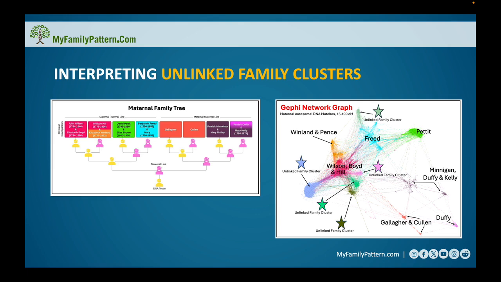Now, you'll see several clusters that I've highlighted with stars. These are ones that I don't know how they're related to me. I'm going to show you how I think that they're related to me. And I know enough that I actually do know what some of these unlinked family clusters are within them. Now, I'm going to explore in this video 4 of these clusters because they're all related on my Hill line. That's the ones that are in the lower left-hand corner or near the center.